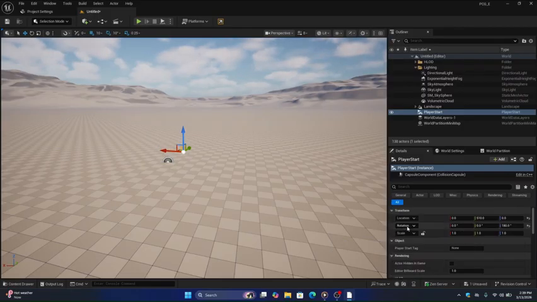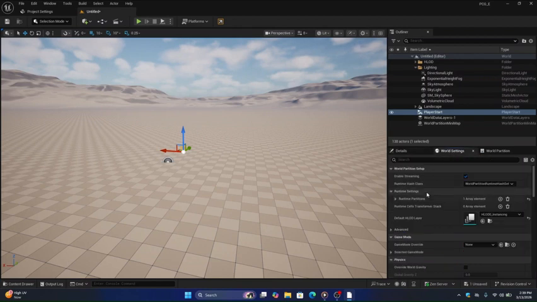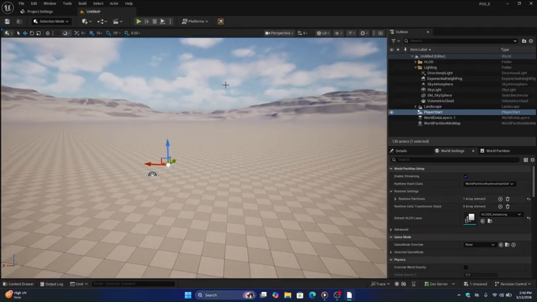So there are a bunch of other things. The main motive of this thing is to give you details of that thing. These are detail panels. After this is the world setting, where you can adjust the settings of a world, like default things. In the world section of world setting, some of the things are really important to know when you are about to create a game. So this is a very important section. These are the things you should know about.